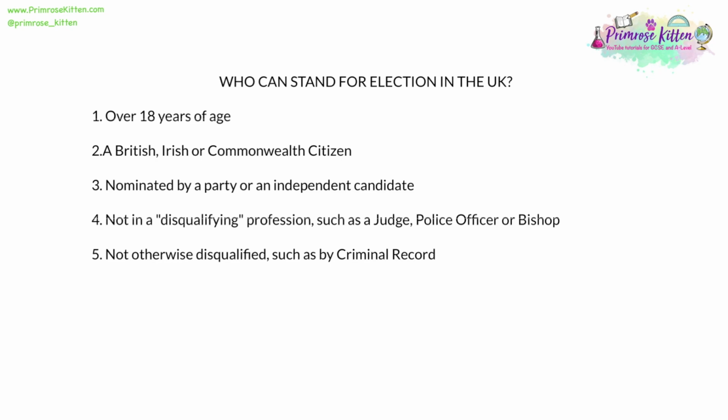So who can stand for election in the UK? Well, they must be over 18 years of age, a British, Irish, or Commonwealth citizen. They must either be nominated by a party or be an independent candidate. They must not be in a disqualifying profession, such as a judge, police officer, or bishop, where they may have a conflict of interest between their profession and their responsibilities as an elected individual. And they may not be otherwise disqualified, such as by bankruptcy or criminal record.